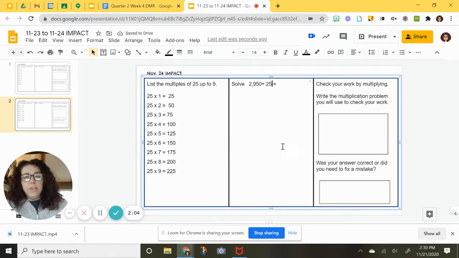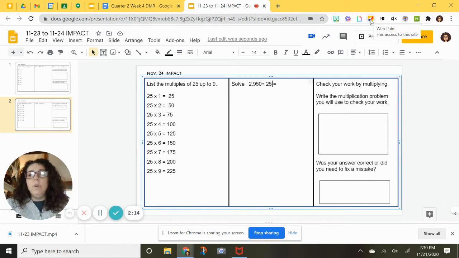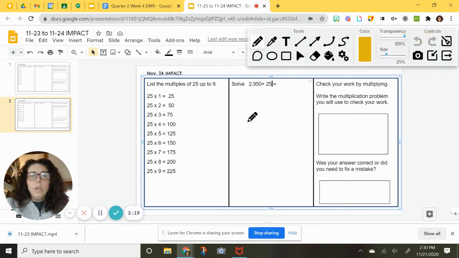So this is where you want to get your piece of paper out. You have a big box available if you do want to try using this. I don't know if it will show your work when you're submitting it. I'm not sure. So your problem that you're going to write is 25 on the outside, and on the inside is the first number. 2, 9, 5, 0. Woo! That was hard.